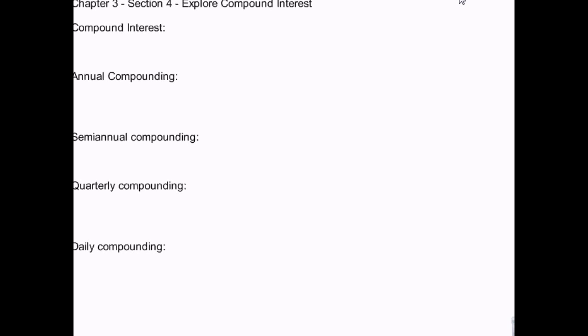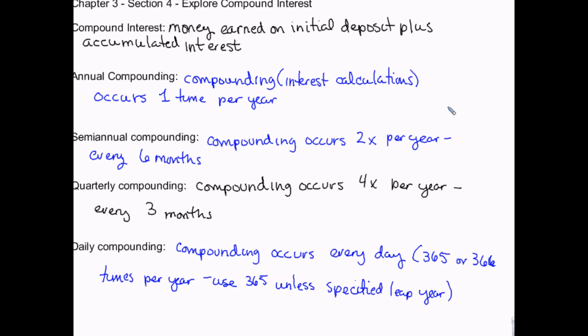So let's do some vocabulary. With simple interest, like I said, you deposit money, you deposit $100. And when they calculate your interest, they calculate it on $100. The first year, they calculate it on $100. The second year, the third year, the fourth year, provided, of course, you haven't put any more money in, if you only ever put that $100 in.